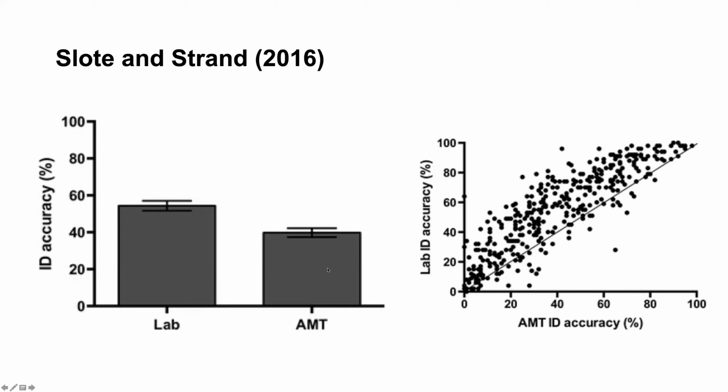I mean, that's a little disconcerting, but when we look at the correlation between the 2, we see that there's a high positive correlation. So we can get consistency between lab experiments and online experiments. It would make sense that in the lab, accuracy is higher because you have a more controlled environment. But we can see that even online, you can still get reasonable results in the auditory domain.